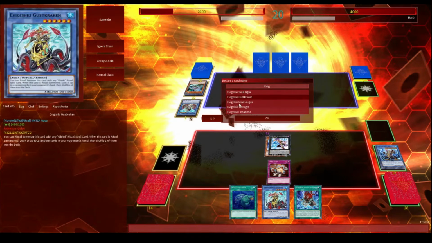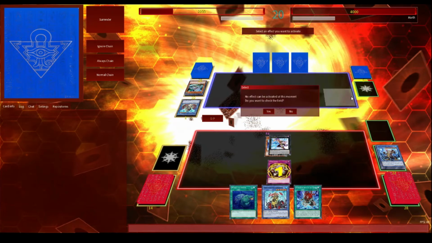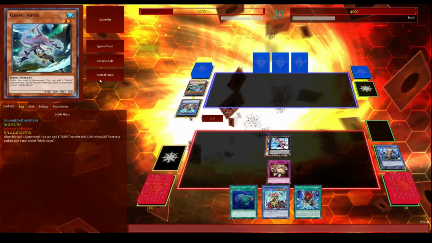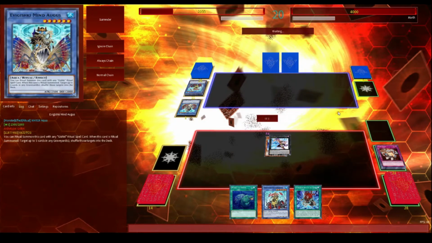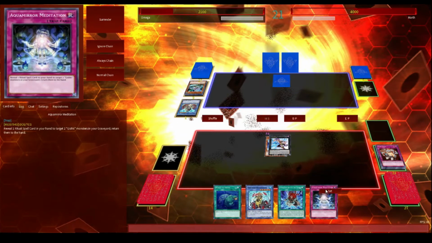If I spell this correctly, I will return the favor and grab your Gustkraken. Now, doing this, gain back Gustkraken. Yep. And now I'll set this card and pass. Okay, I did alright. We're not in danger. This was the Gustkraken searcher.